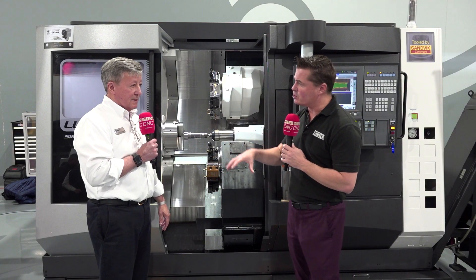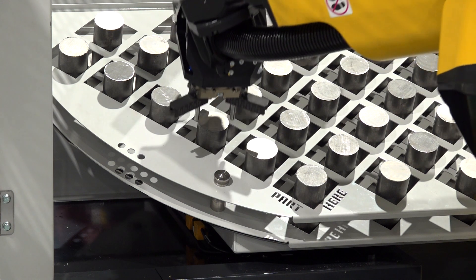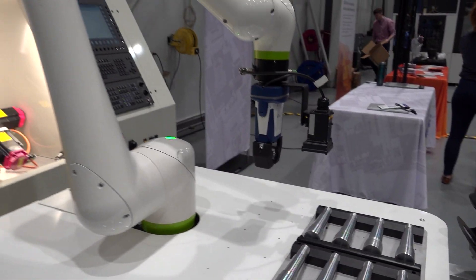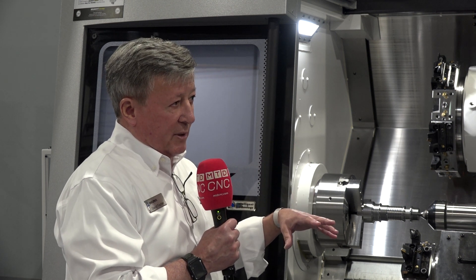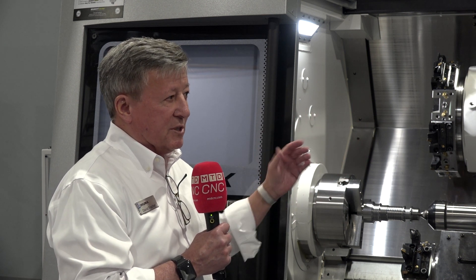Speaking of trying to find operators, could I also adapt a robot or cobot system to this cell? Yes, we can do a gantry, we can do a standalone robot — whichever way the customer prefers to go. We can stack up multiple machines, a gantry over two or three machines, whatever is necessary. We can also combine machines: if your first operation takes significantly longer than your second, we can use this machine for the longer operation to get that cycle time down, and then use a traditional one-turret lathe on the second op where you have less material to remove.